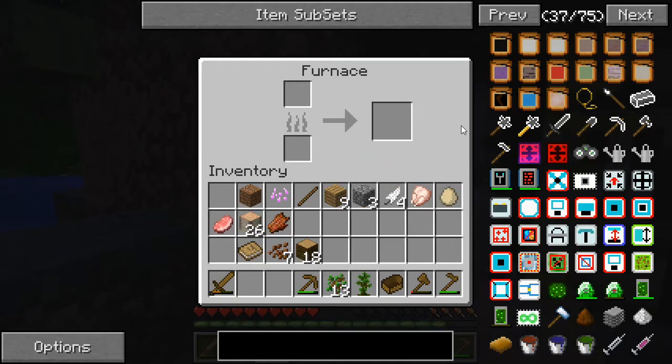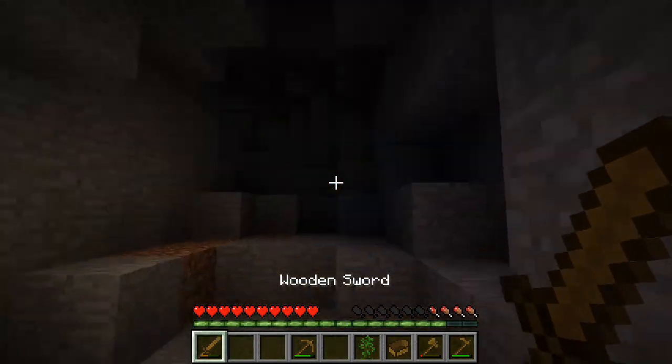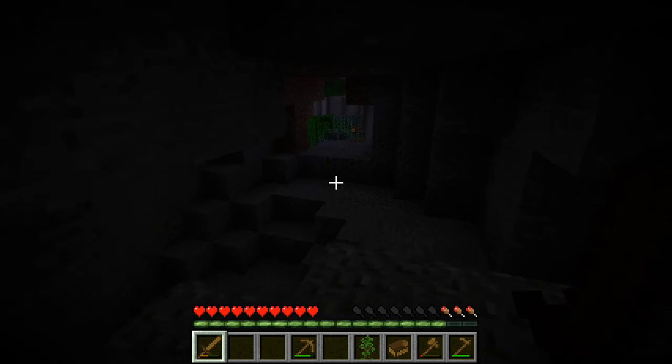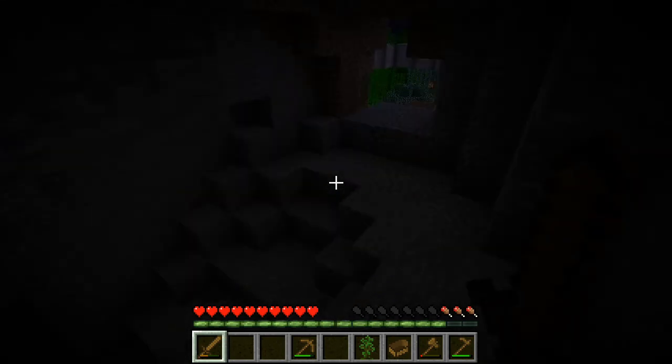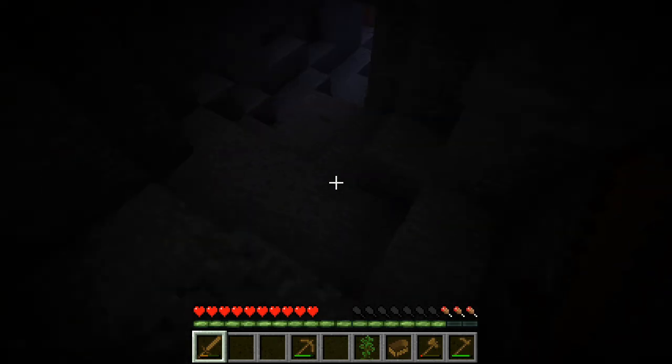Furnace. I want to cook. Let's cook chicken with oak saplings. That gives us some light, so I'm going to explore further back here. I am looking for coal. I'm not seeing any. No, there's that, whatever that is. There's a slime down there, but I'm not seeing any coal. So let's head back towards the front of this.